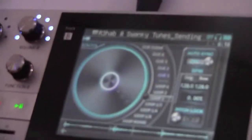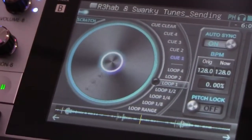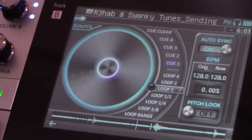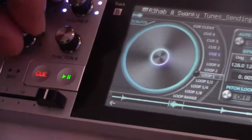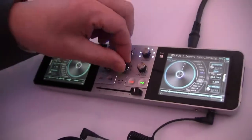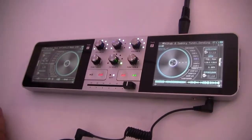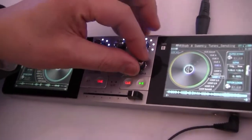It has an automatic BPM analyzer, so once you load the tracks into your device, it'll automatically detect the BPM and make its own track list depending on how fast the song is. As you can see here, the DJ is playing with the effect modulators.